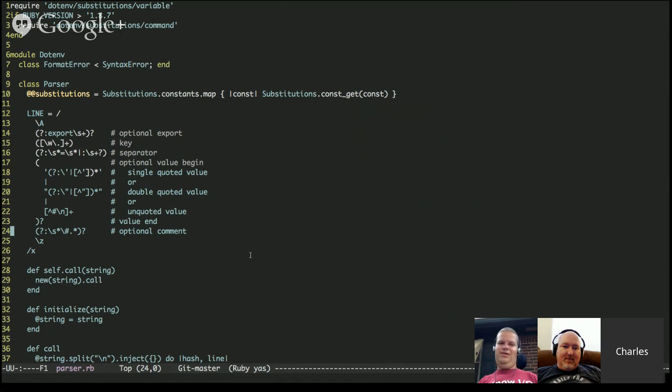Interesting. So with the comment, if you have some value that has a hash, this character right here, the pound sign, do you have to put it in quotes?